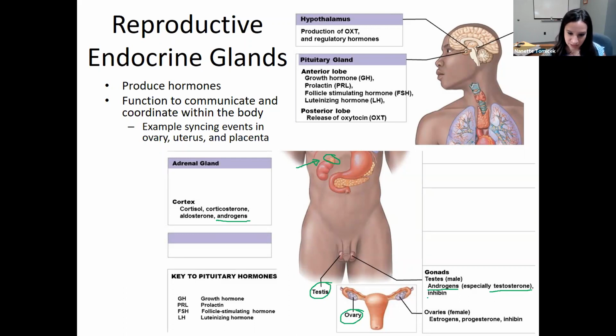Okay. Inhibin is going to be a new one, and that's also secreted in the female system. Inhibin is going to inhibit things, and it's going to be part of a negative feedback loop, which we will clear up in a little bit. And then obviously the ovary is responsible for producing estrogens. See, there's an S on that word. There's going to be more than one type of estrogen, and then also progesterone, which we usually see in the late luteal phase of the ovarian cycle, and then all throughout pregnancy. It's our pregnancy hormone.